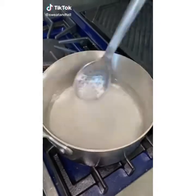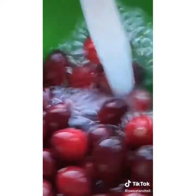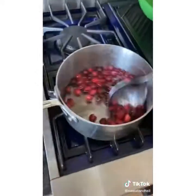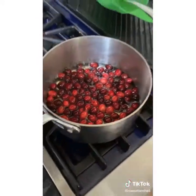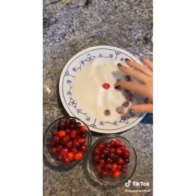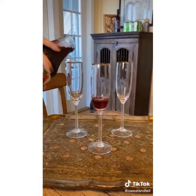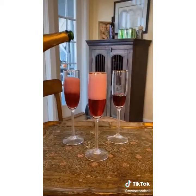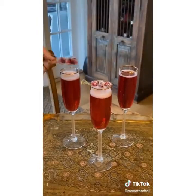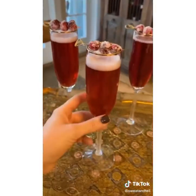The perfect holiday mimosa. Take water and sugar, boil it until it's completely dissolved, rinse your cranberries off, throw them in for a few minutes just until they get a little soft, about to pop. Get that champagne ready and then you'll go back to your cranberries. Evenly coat them in sugar and then stick them on a toothpick. Pour a little bit of cranberry juice, the rest champagne, and then top them with those cranberries. You can even put them inside if you want a little bit more pizzazz. Cheers and enjoy.